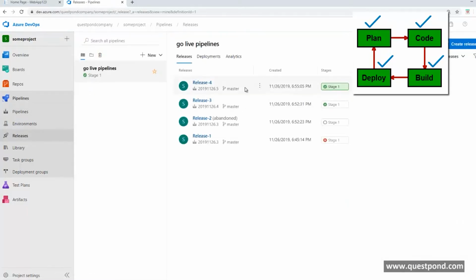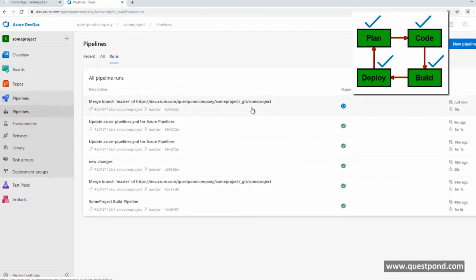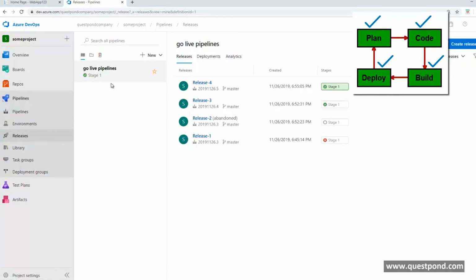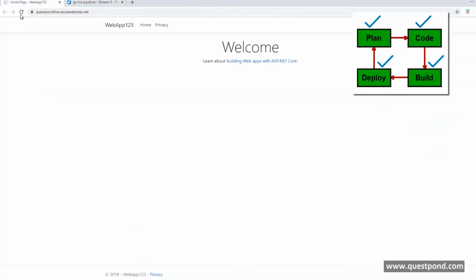So this one was done sometime back, right? And I expect, once this run happens out here, there it is, green. So that means now it will actually go to the release, right? So my release should automatically go to release. So release 5, there it is, release 5 has started. It is in queue. So basically you can see it has started this. And once the whole thing goes live onto the Azure VM, I should see here, welcome to DevOps, right?